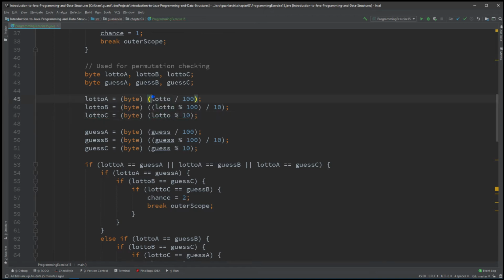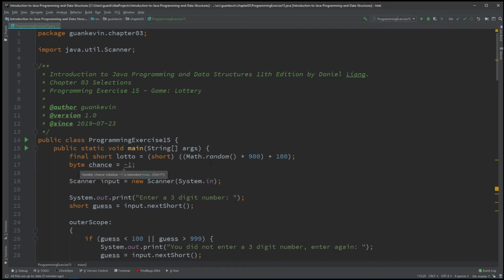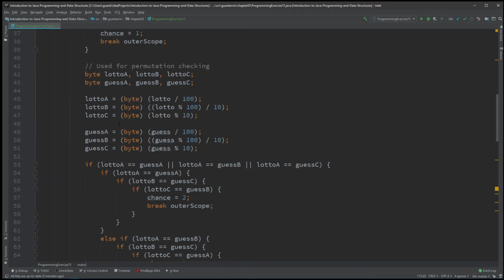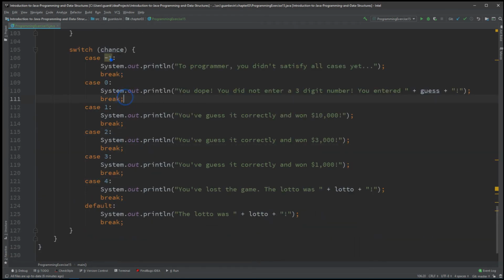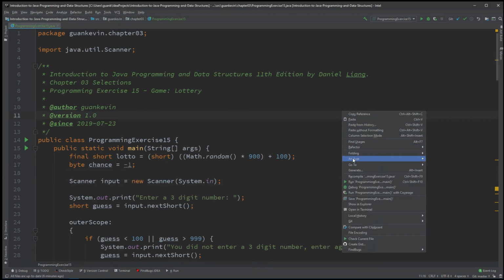Right, because this right here is going to store an integer, and this lotto is a byte data type. So an int can't be stored into a byte, but a byte can be stored into an int. So in order for this int to be stored, you have to cast it back into a byte. All right, and this -1 here is just for the programmer, for us to troubleshoot if there's any issue. But now that we have solved for all cases that could possibly come up, it tells us this -1 is now a redundant value, but not a big deal to just leave it.